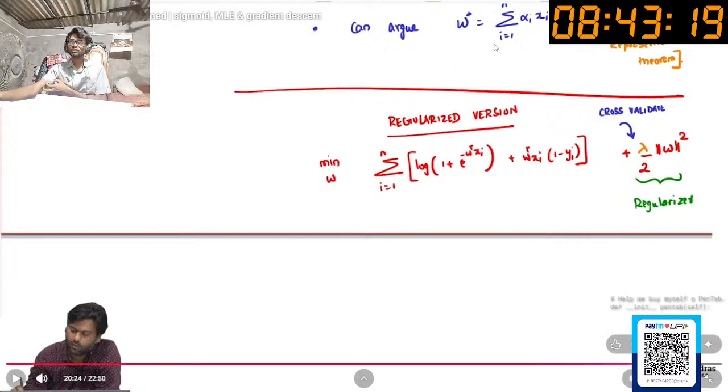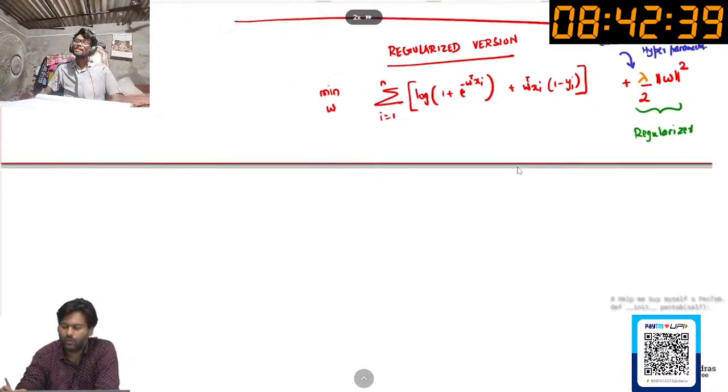Seeing this regularization, you should recall that this is kind of a ridge regularization, where we regularize using the norm 2 of the W vector, that is the Euclidean distance. We consider the Euclidean distance of this W, something of a ridge regularization, with a hyperparameter. It's not hard to derive the gradient rule for this as well.